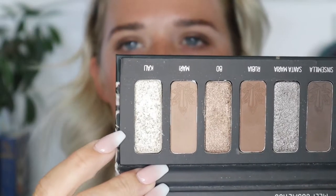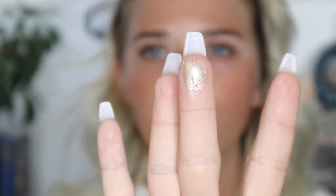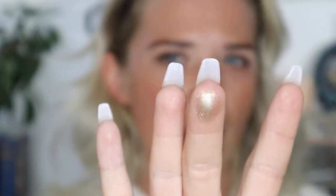Alright, so I am so excited to get into this color. It is called Cali. It looks like a really, really beautiful shimmer. I'm not sure if it's more of a topper or from metallic. So there is that color. It seems kind of dry, but very thin. So I'm going to try to apply this with my finger the best I can, even though I have nails, and then we'll wet it if we need to.